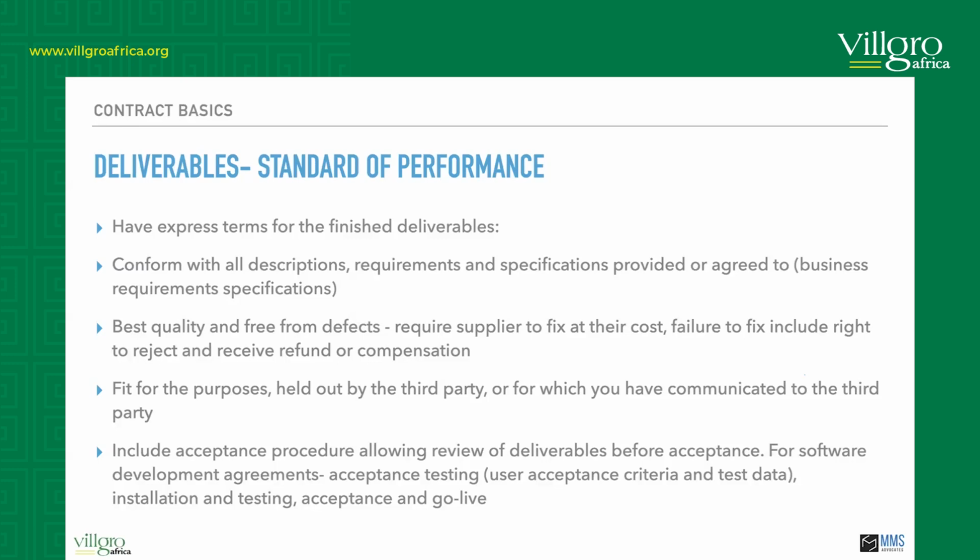procedure so that you're able to do a test on the deliverable. Criteria, installation and testing, acceptance, go live. This is not used mostly for software development agreements. So it's something that you need to be as thorough as possible. You can have it in a schedule if you think it's very detailed.